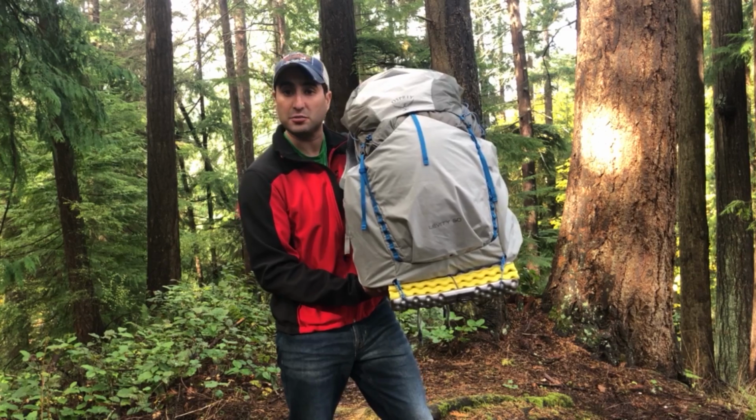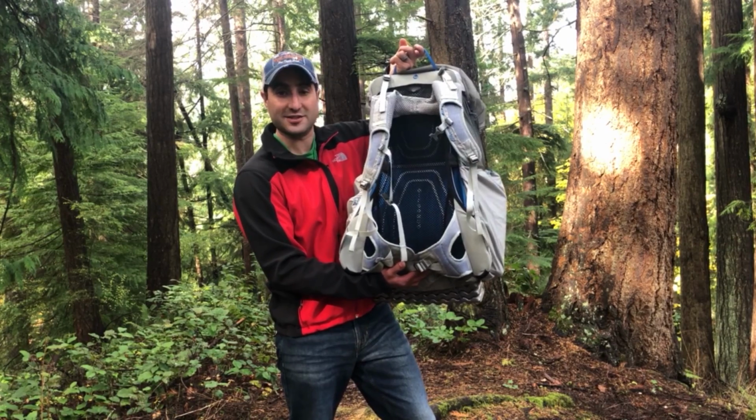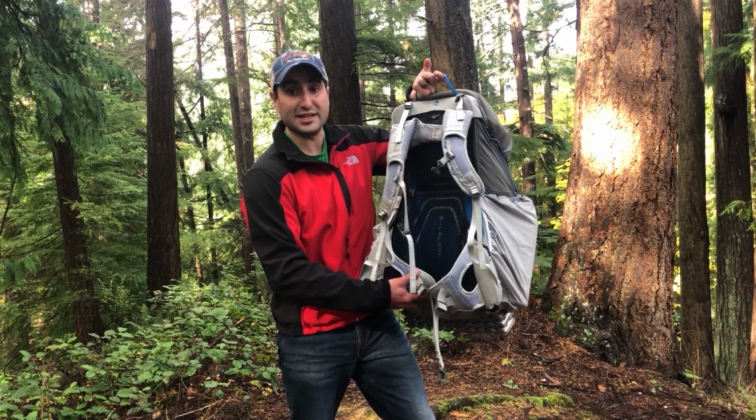It's one of the most comfortable packs I've ever worn because it has this excellent AirSpeed suspension system, one of my favorite suspension systems by Osprey. It keeps the pack away from your back for a while, and it relieves any unnecessary tension points.